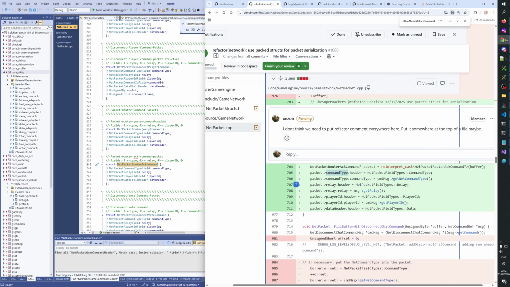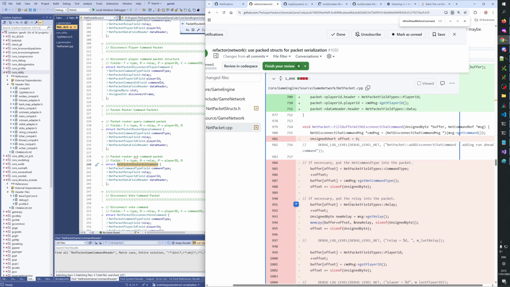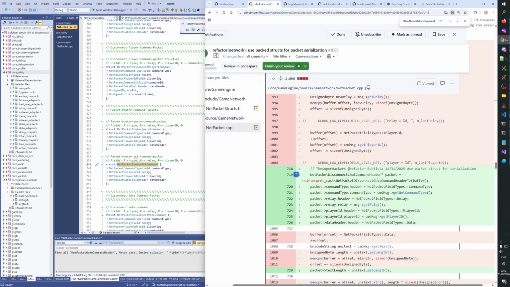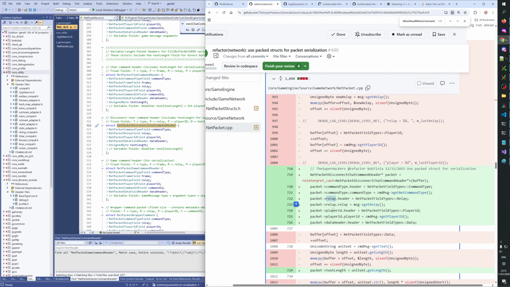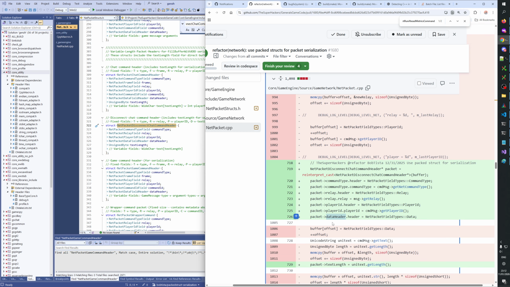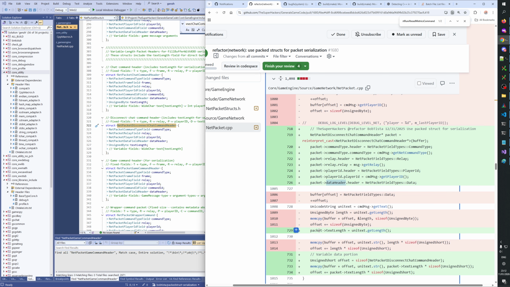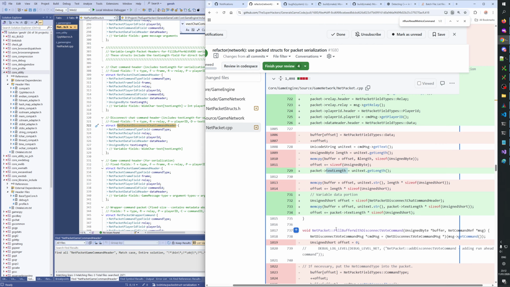Okay, command type, relay, player ID, data header. Okay, great. Next. Command type, relay, player ID, data header, and text length. Okay, unsigned text length, unsigned.